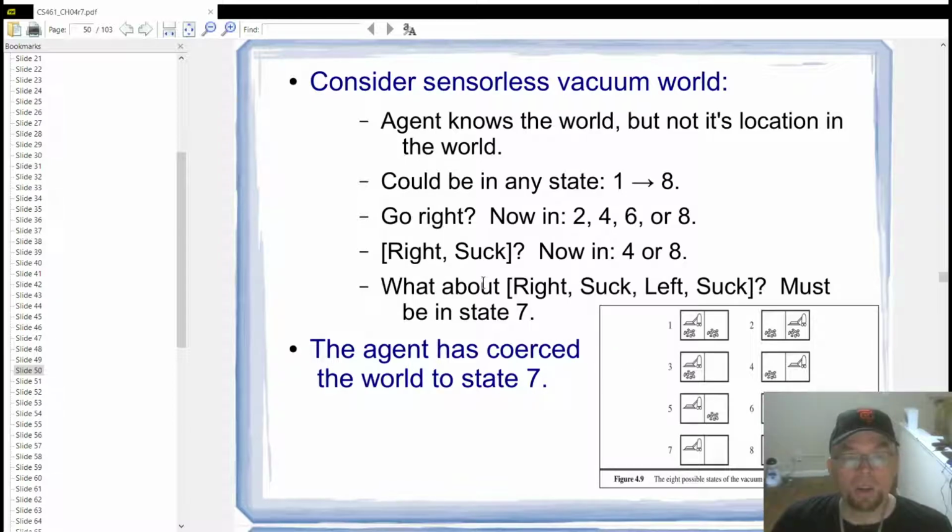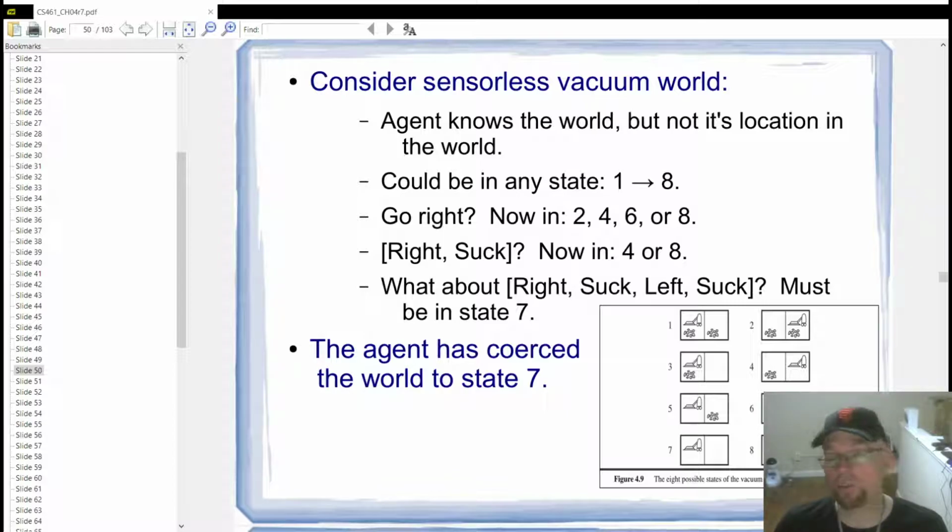And so, if you move right, and then you do the suck action, right? Now, whether the floor is dirty or not, because remember, you can't sense it, okay? Assuming that this is a reliable deterministic action, which it is for this example, you're going to end up in a right square that's clean, right? So you're moving into yet another belief state. Now, what possible states can have the agent in the right square, and the right square's clean? Take a look at figure 4.9. It's going to be either 4 or 8. That's all you got, right? Because you moved to the right and then you sucked. So once you suck, the dirt's gone. So there's only 2 logical possibilities. You're in the right square, and you're in a clean square.